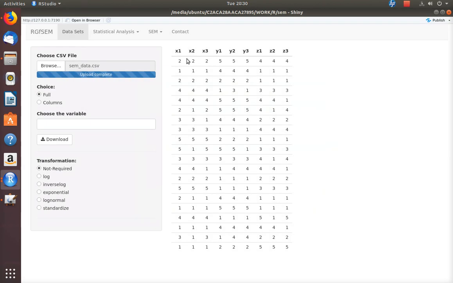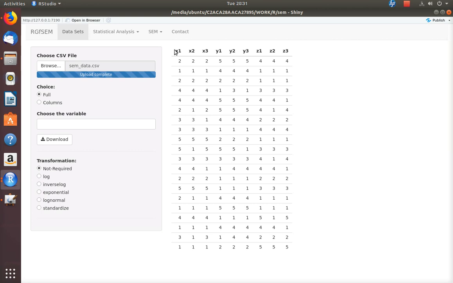So I told you that there are three factors in my data. I can call it a factor or latent variable or hidden variable. Whatever the name may be, they all refer to the same thing. Sometimes we also refer to it as a construct. There may be three. The construct is broken down into factors. A factor is broken down into variables. That is the theory.